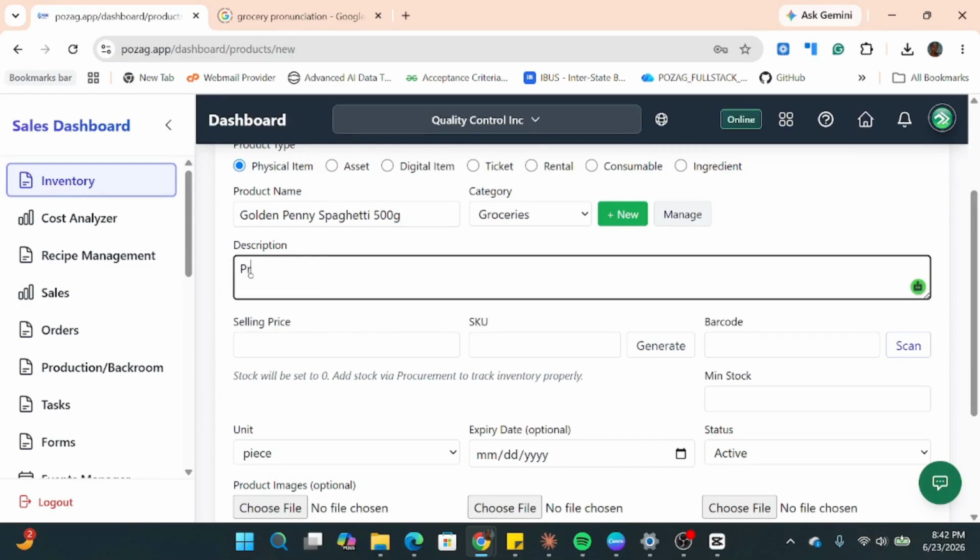Description, we'll just say premium quality spaghetti, suitable for family meals, easy to cook, and nutritious.